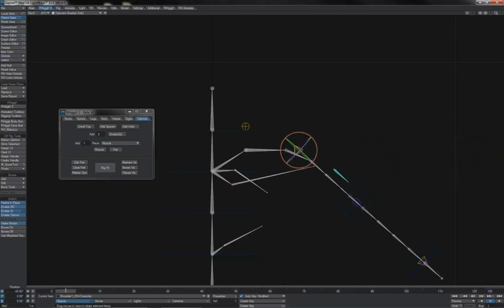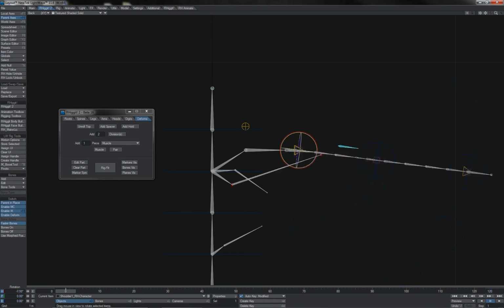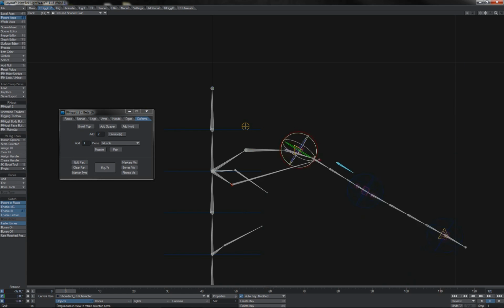So we could use that, for instance, like perhaps a pectoral muscle across there, stretching from the chest to the shoulder, and that will hold up all of that. And yes, guess what, it ties in with the twisting and everything else that is happening on there, so that's all really good.